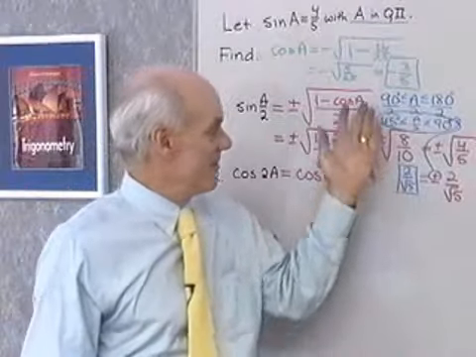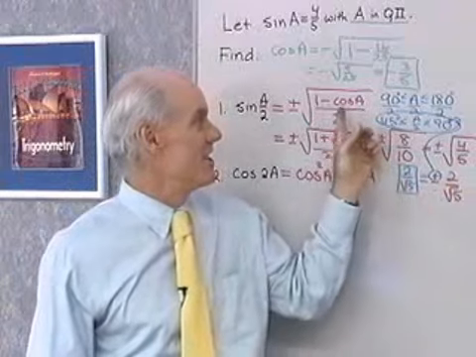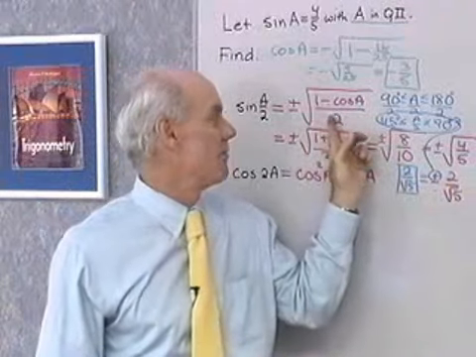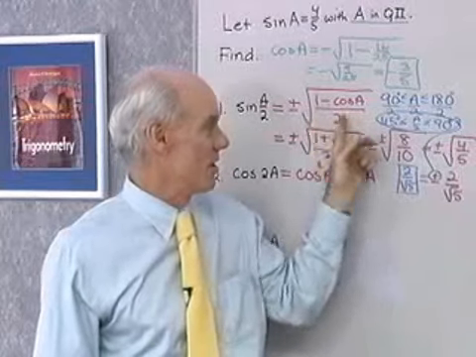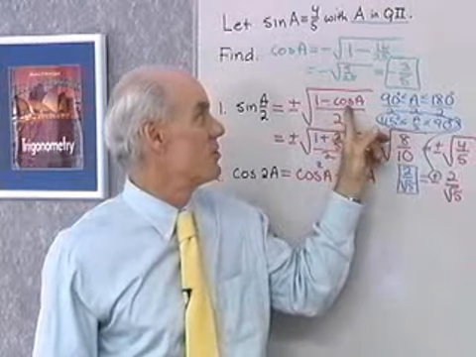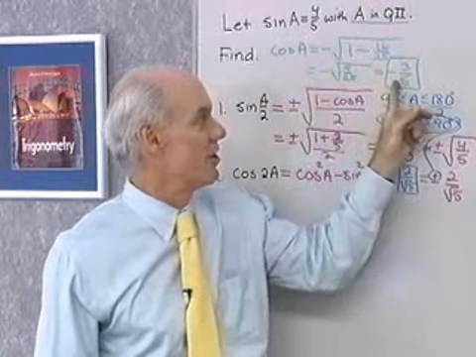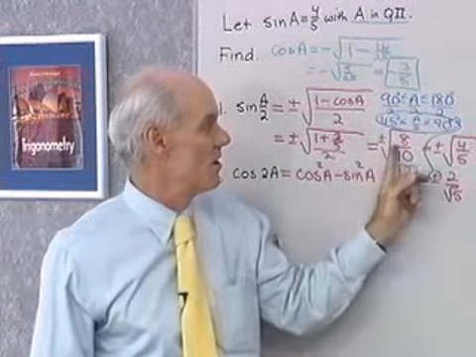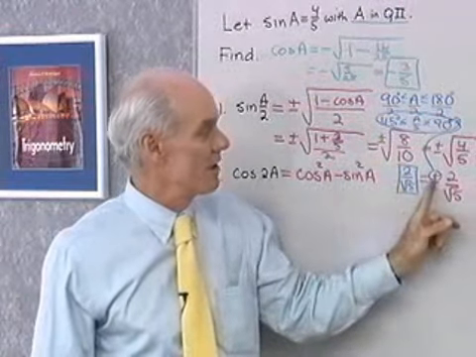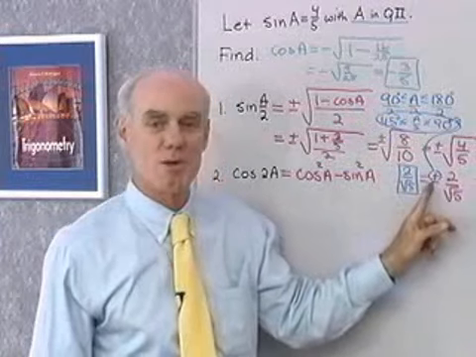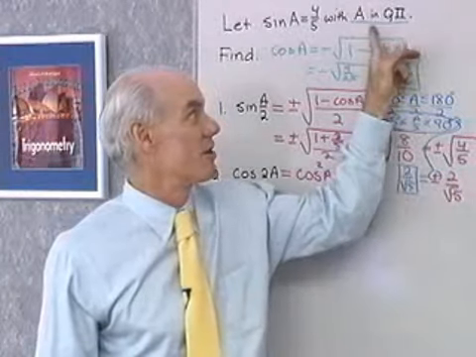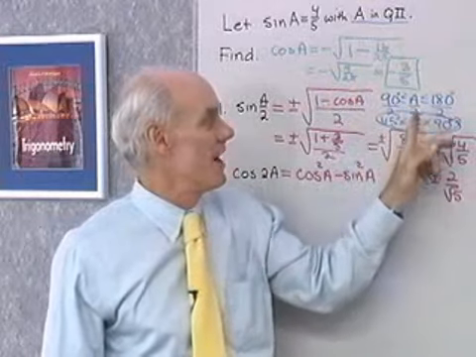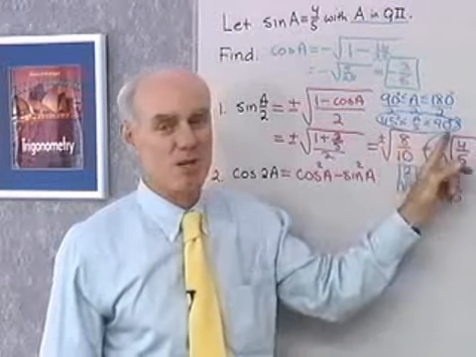So a little messy right here maybe, but the idea is this. I have this formula memorized for a half-angle formula for the sine of A over 2. Okay, so I write the formula down here. I say I need cosine. I go back up here and find the cosine of A, substitute it in, work out all the arithmetic. The last thing I do is decide, well, I need to determine what algebraic sign this is going to be. I go back and look and see that A is in quadrant 2. That means that A over 2 must be in quadrant 1.